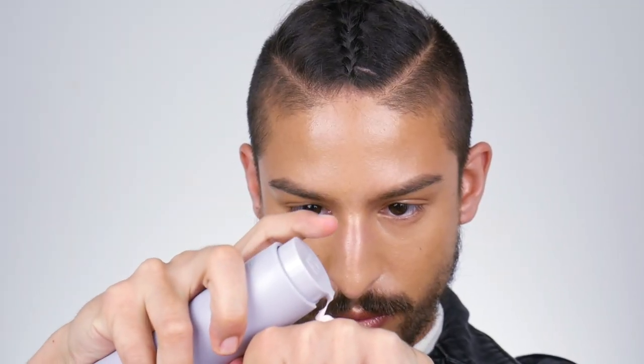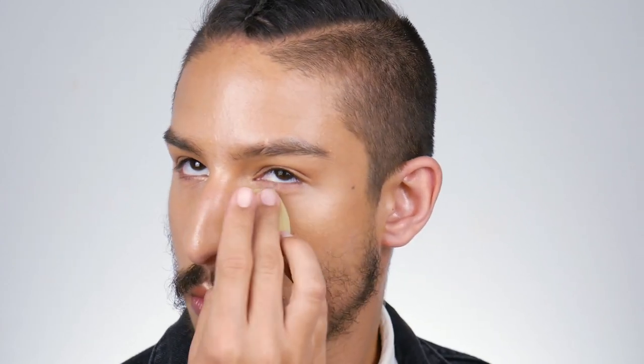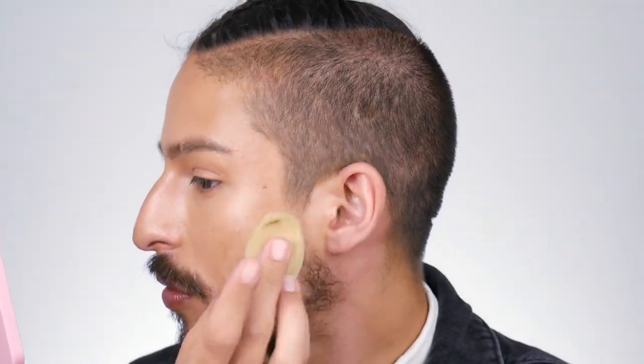For reapplication, I focus mainly on my face — about four or five pumps in my hands. I used the Fenty Beauty Precision Blending Sponge, which I actually like for reapplication because it has a flat edge and a round edge that helps cover a lot of surface area. Buffing it on top of the makeup, you're seeing it unset — but directly after reapplication with no extra powder on top, my makeup looks great, my skin looks great. I genuinely had a great experience reapplying this.